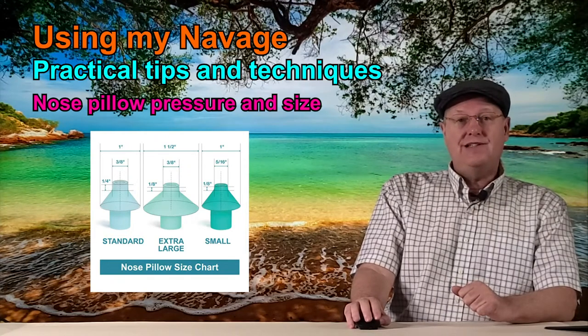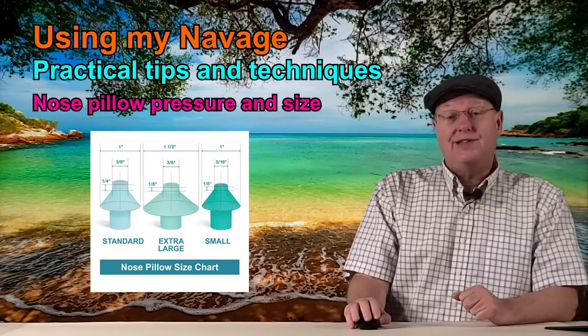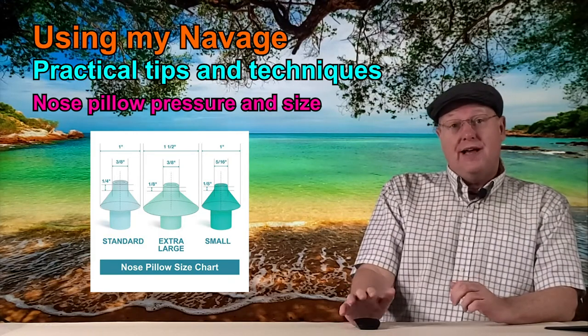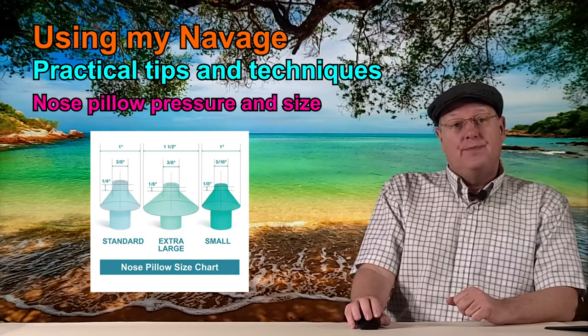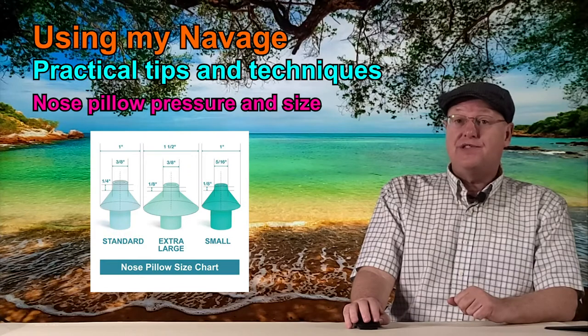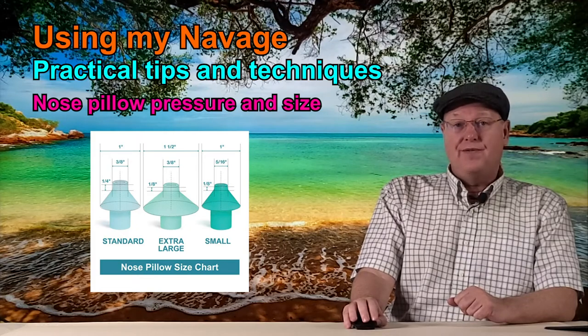They arrived a few days later, and again, I began tinkering around with my unit, trying the different sizes. I do have sinus problems, which no doubt added to the learning curve. Eventually, I settled upon a size that is not the standard size sent with the unit, and if you find yourself struggling, you may wish to try different sizes yourself.